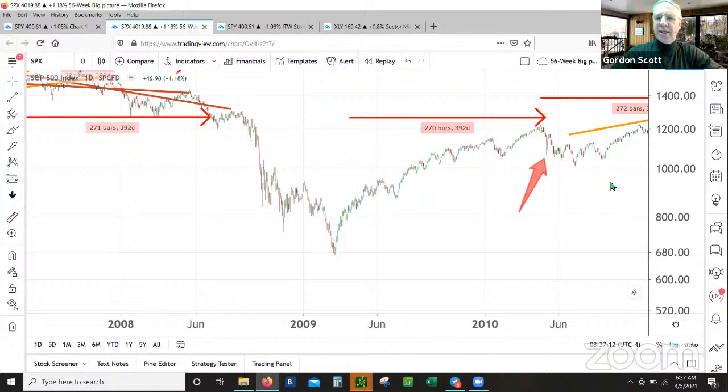I'm going to use mostly the S&P 500 to track this, but I've actually done research just in the past year. When COVID came around, everybody had a lot more time on their hands. What I did was dig into my favorite of these, this 56-week pattern, I call it. It probably should be called the 270 bar pattern or something like that. But in any event, I dug into this further and began applying this pattern to many other markets. If we get time, I'll show that to you today, and if not, I will show that to you at a future time. Let me get my chat window up.